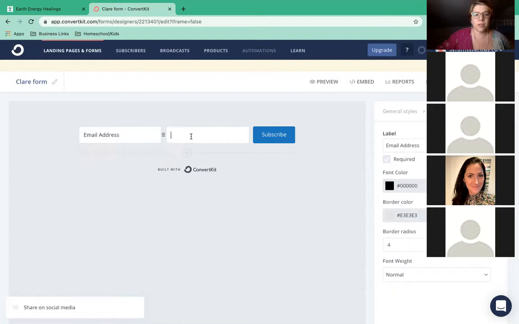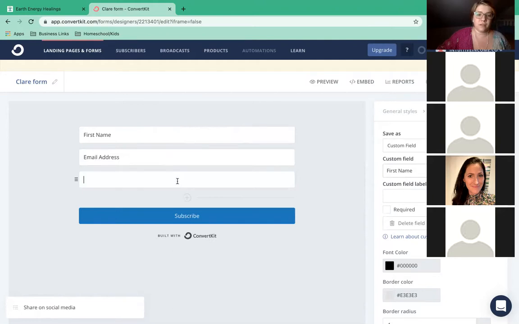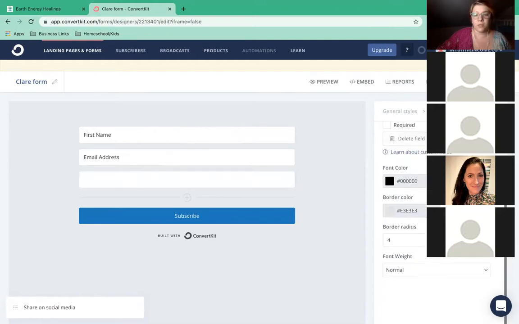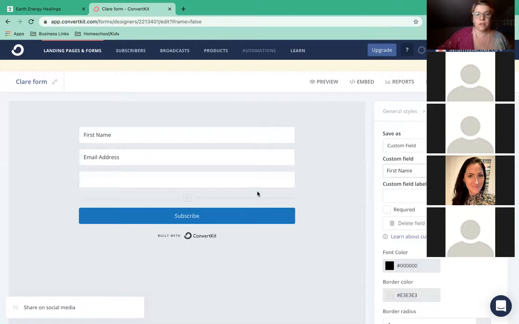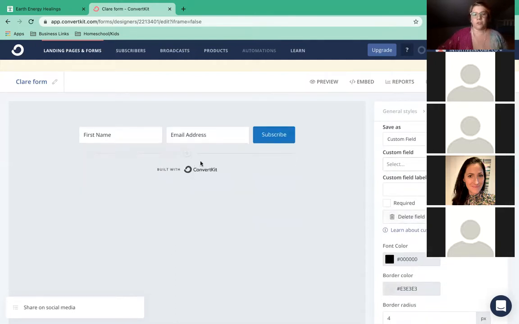You can have an email address and then the name. I like to sometimes have the first name, so I'm just going to have this be the first name that they'll put there. So come over here and I'll show you what I did. I did this plus sign, and that adds an additional field. And then you edit what those additional fields are over here. So we have first name, email address, and then some other additional fields should you want to add them. I'm not going to add a third field. I just wanted to show you how to add more than just the email address.